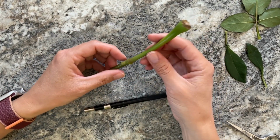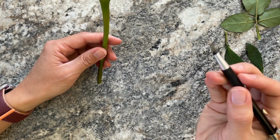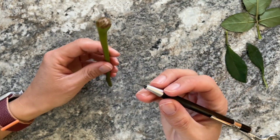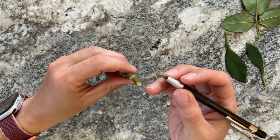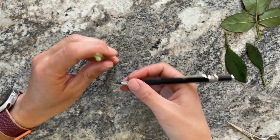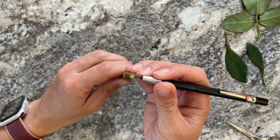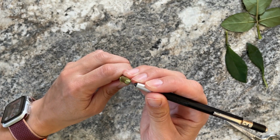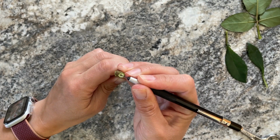Now there are some things you can try. I have my X-Acto knife. You want to be very careful you don't cut yourself because it is kind of hard to do this. I want to have a workspace. It doesn't matter if you scratch it, a cutting board or something too. And we're just going to cut it right down the middle.